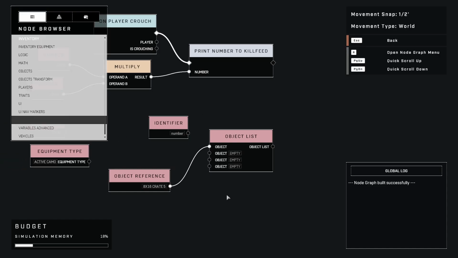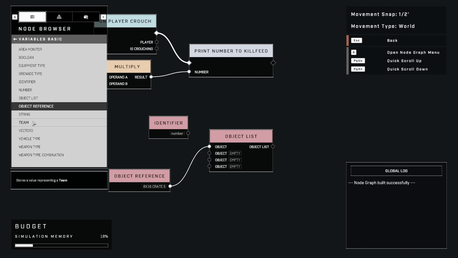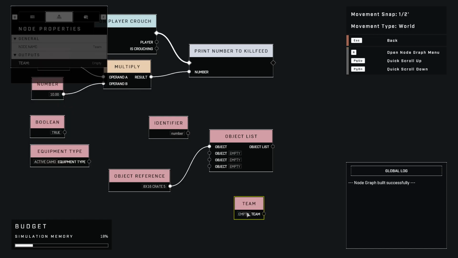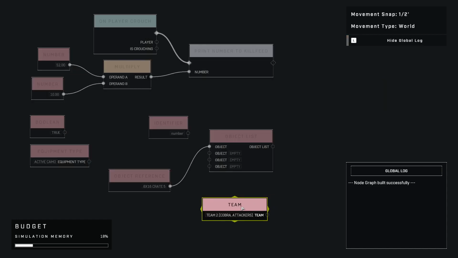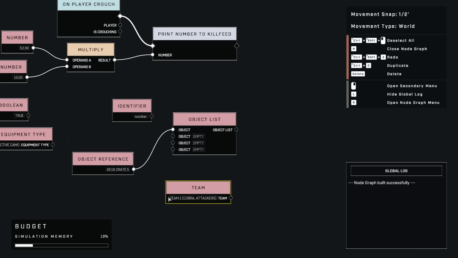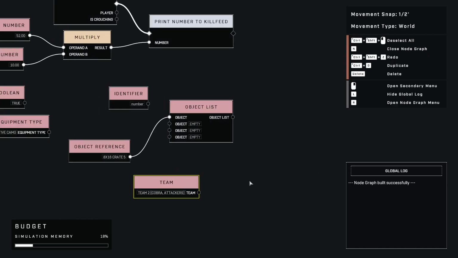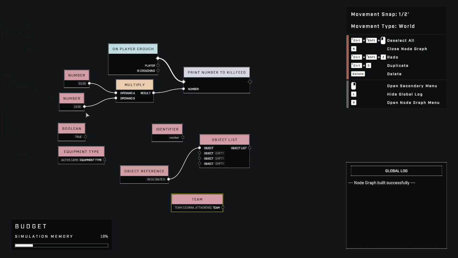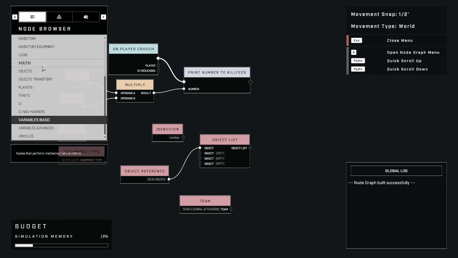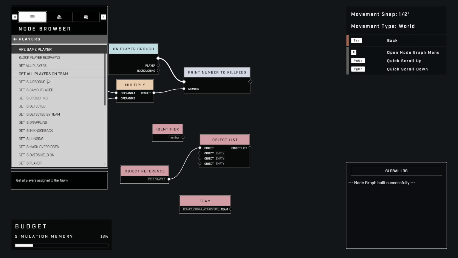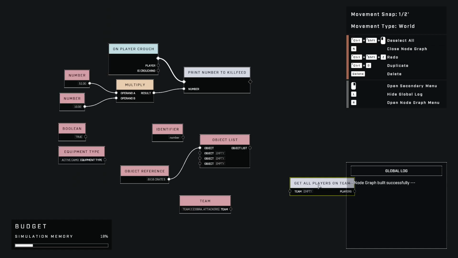So there's lots and lots of things that you can store. Team, for example, is super helpful if you're doing any sort of scripted game types and you have to manage what team's getting what statuses, things like that. You can store the Cobra team here. And there's lots of things we can do with these. Let's say we wanted to do some logic where we got all the players on a specific team.